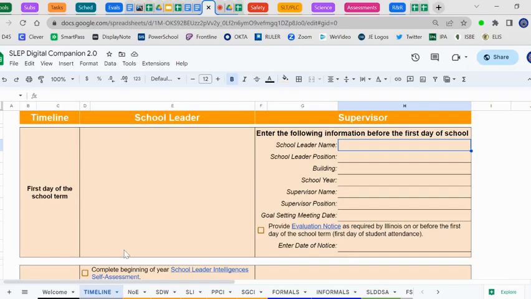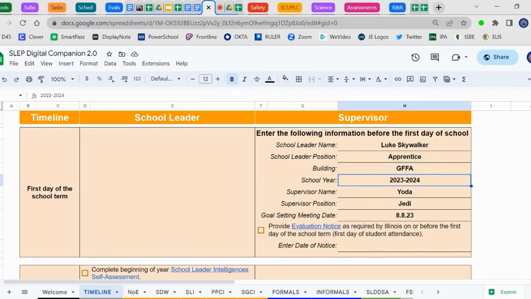The first task for the supervisor is a critical step. Enter the information in the box provided before the start of the school year. For this example, the school leader is Luke Skywalker. His position is apprentice. His building is GFFA, which stands for Galaxy Far Far Away.